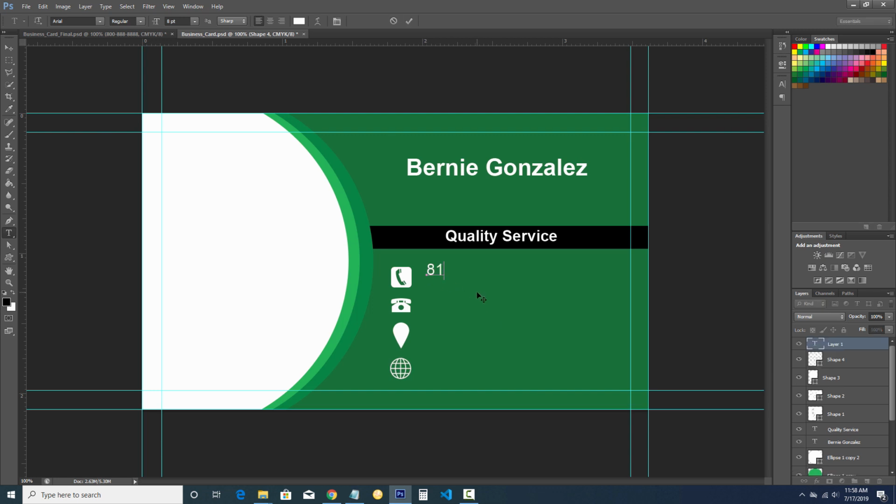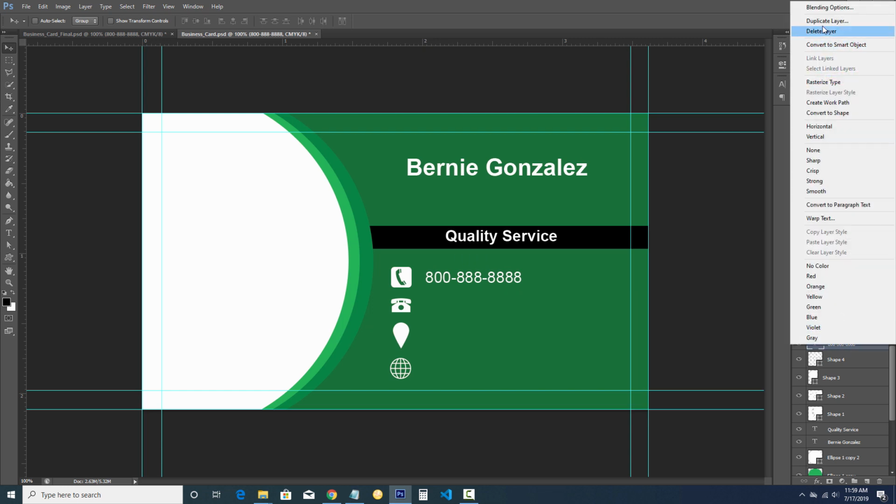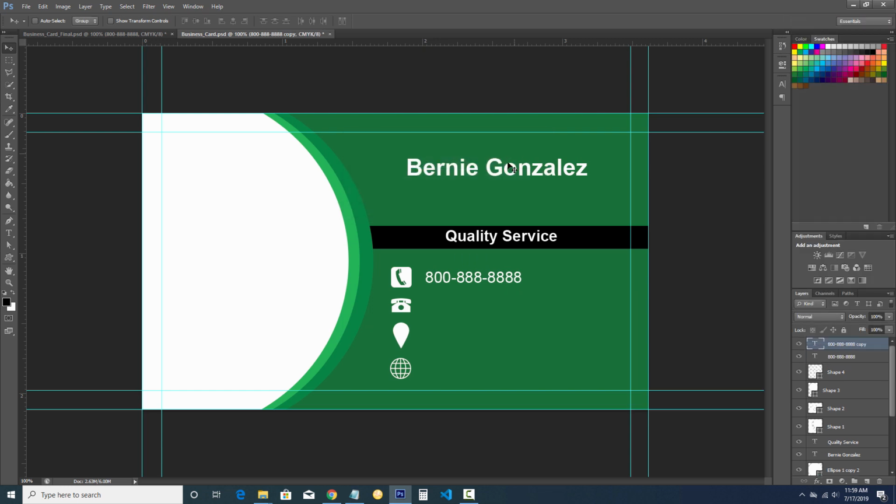So just put in the number 888-8888. All right, and then what we're gonna do is just line that right next to the icon. And then what we're gonna do here is just duplicate that layer, and just bring that down. So to edit that, you just double click and then you can just type in the number.